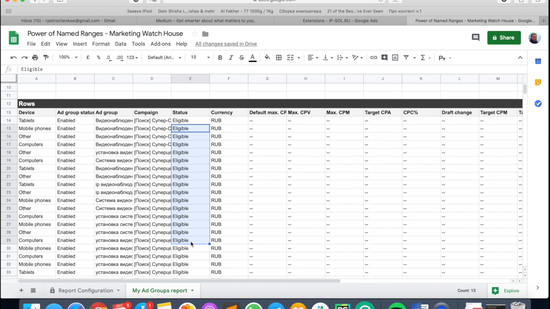And the same, for example, I construct really a lot of reports every day, and I want all of them to be easy to read, easy to modify, easy to sustain, because we have too many dimensions to look at. So we have to create a lot of ways to look at them very fast. And for me, named ranges in Google Sheets became this exact instrument I can use on an everyday basis and make these formulas shine. So let's have a look how it works.